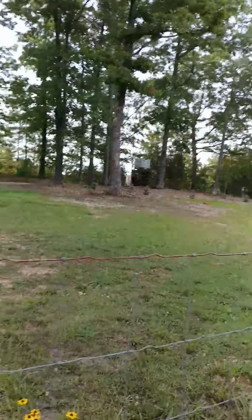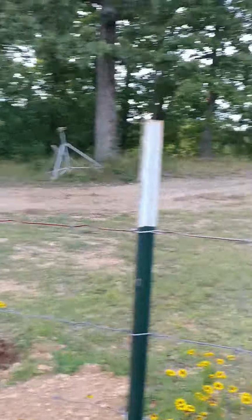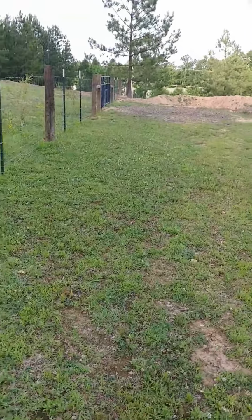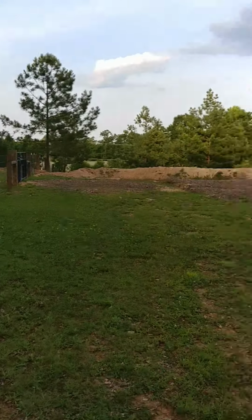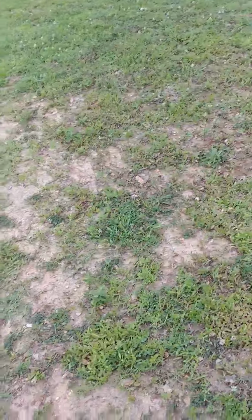So I'm thinking we need to bring an excavator in here, dig a big trench, fill it back in with sand and gravel and some better dirt, and then it'll allow it to weep down that direction, hopefully. Or maybe run some cuts where we want them and run some cuts out into the bed here, into this side of the pen, and then just let it wick this way. Because if we did it this way, even though it's on a hill here, a slant, it would always be wet down there and those are going to die. So we really probably need them to come this way.